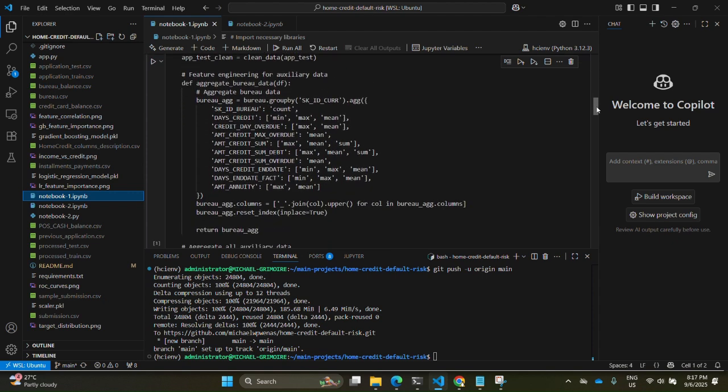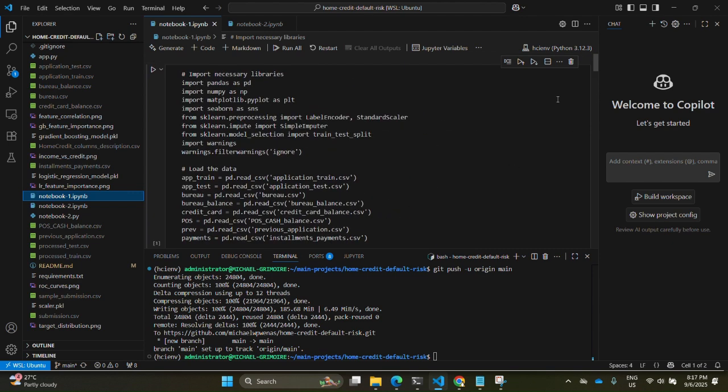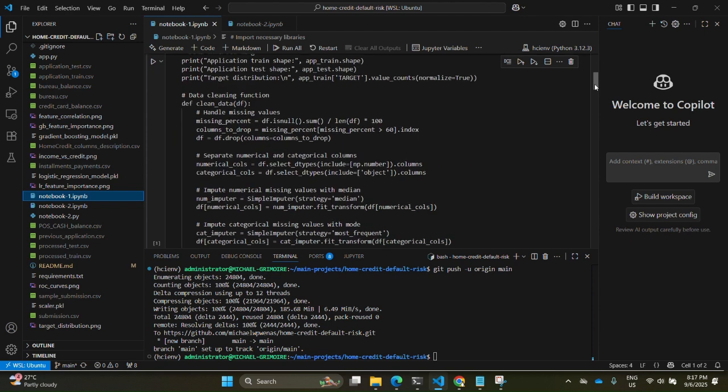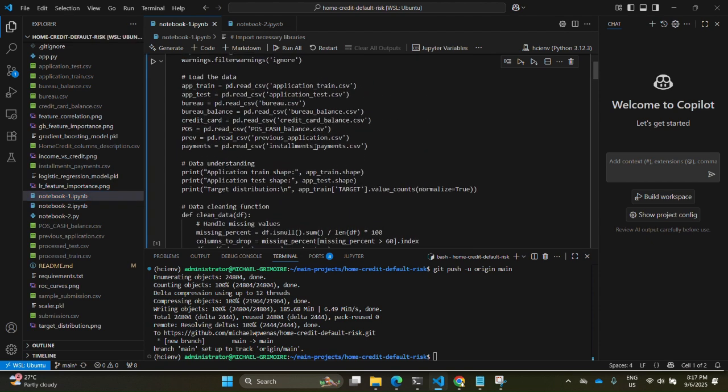And then also in here, as you can see, this notebook one is all about data pre-processing. And that's why you can see here that there are data cleaning functions, and then there's also data understanding.